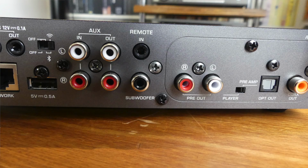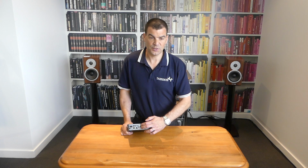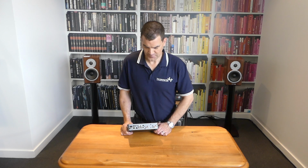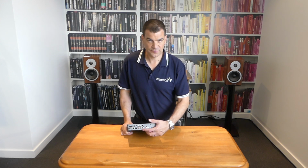Now this kind of tape loop effect enables this to daisy chain off to do many other things. This gives a fixed output if you're putting it into a number of multi-room applications, and more importantly, an analog input. So you've got the ability to use this, for example, if you're using a small CD player or some other device as part of a stereo, or you've lost an analog input that's kind of vital, you can then regain that using that input. Again, the output is fixed.